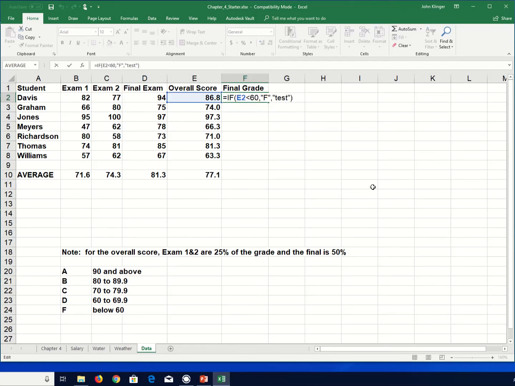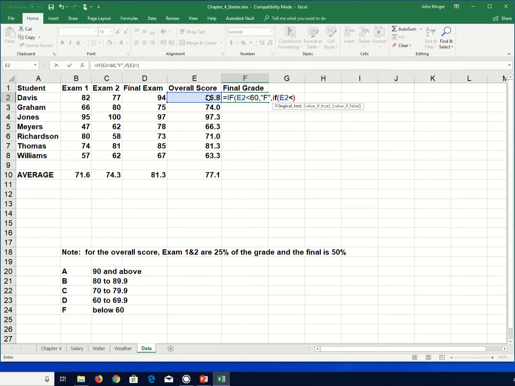Okay. So now we're going to eliminate test, and I'm going to write if. So now I'm going to check to see if it's a D. So I know if it's less than 60, it's an F. So now I need to check this cell again. If that is less than 70, right?